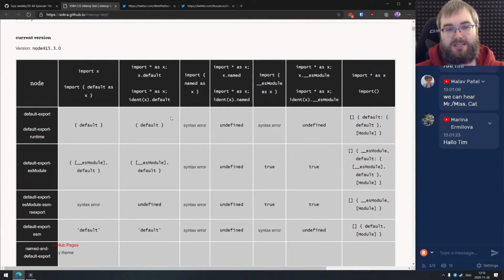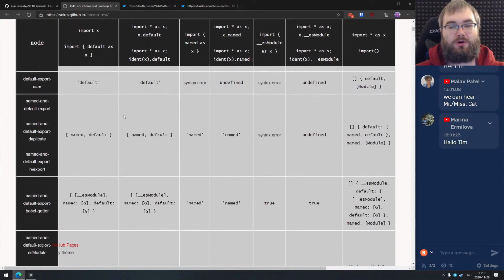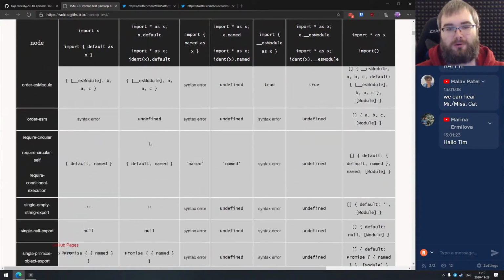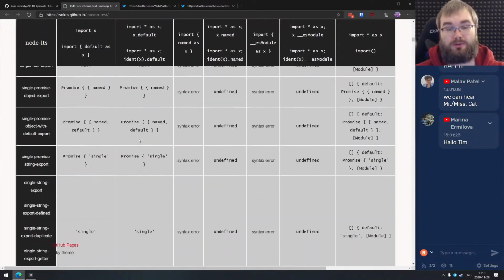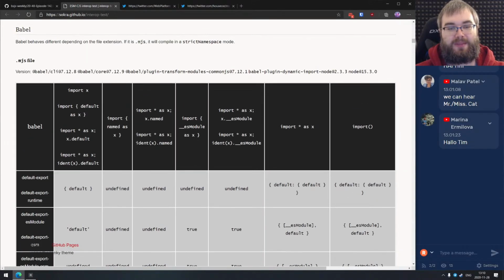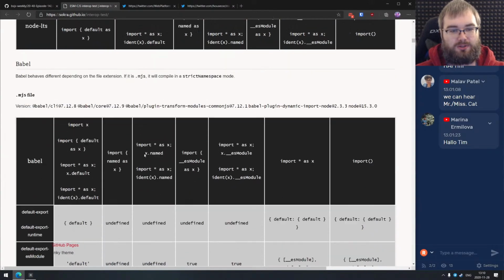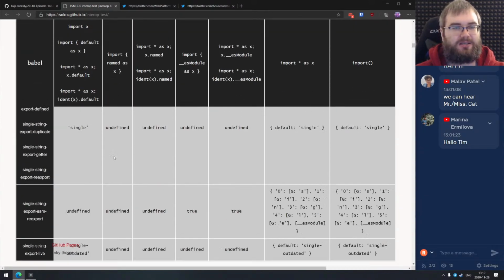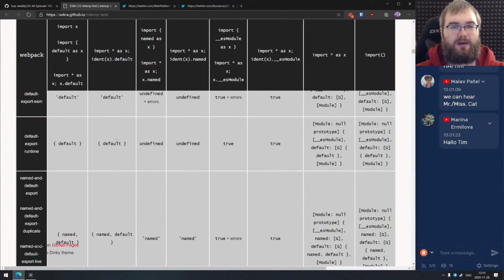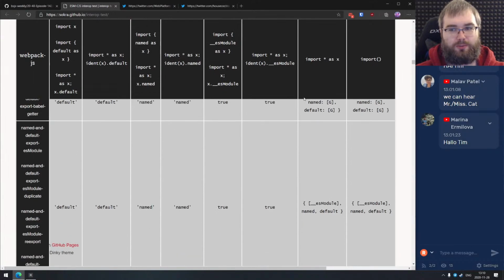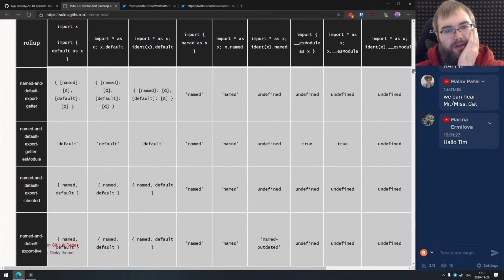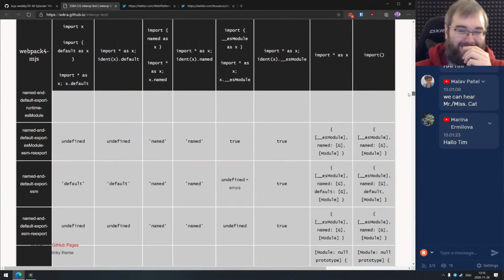So apparently there's a need for this interop task that shows you how different tools, frameworks, and libraries actually handle ES modules versus CommonJS. That includes Node.js, Babel, and I believe Webpack and a bunch of other tools that also have ES modules support. And holy crap, there is a ton of differences here.